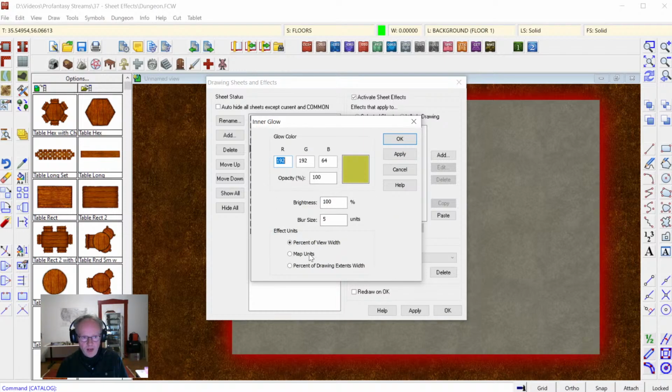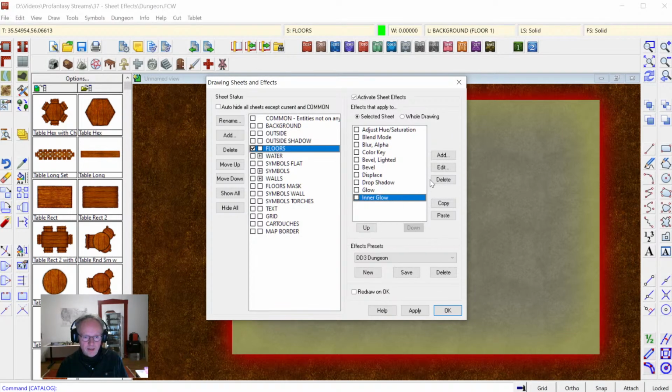It works the same way as the outer glow, but since the outer glow now has an inner option, you can use that, which is what I normally do. The inner glow effect is, I think, applied slightly differently than the outer glow version. You can play around with it, but it basically works the same way.